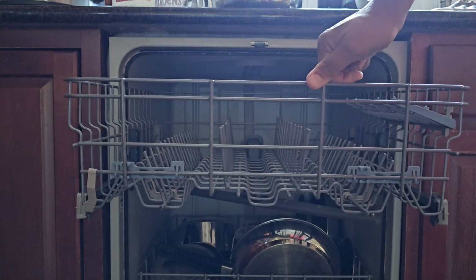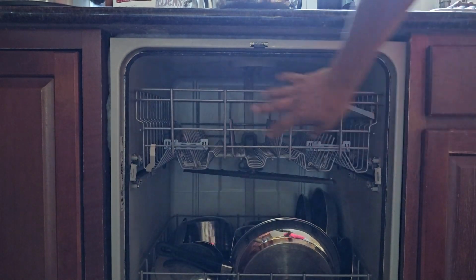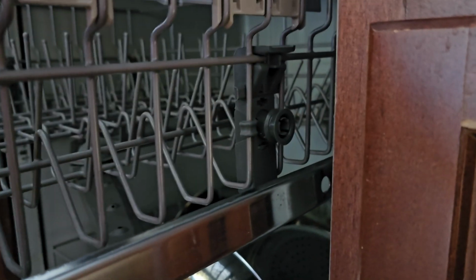So, quick $10 fix. Not bad at all. There it is.